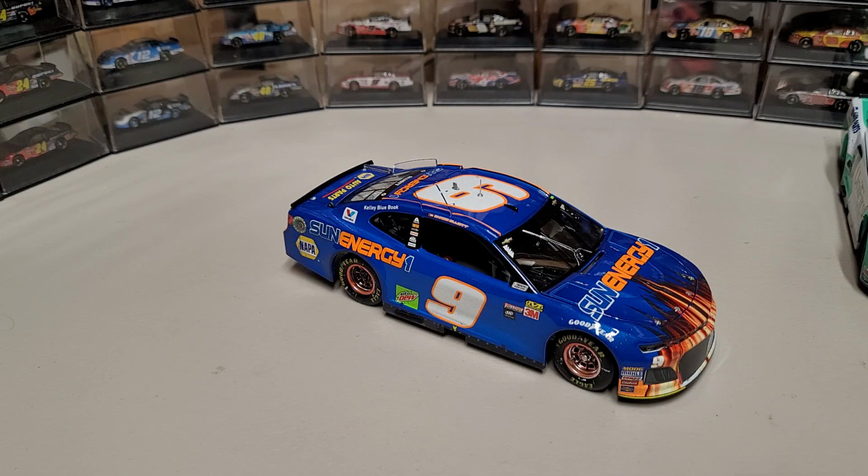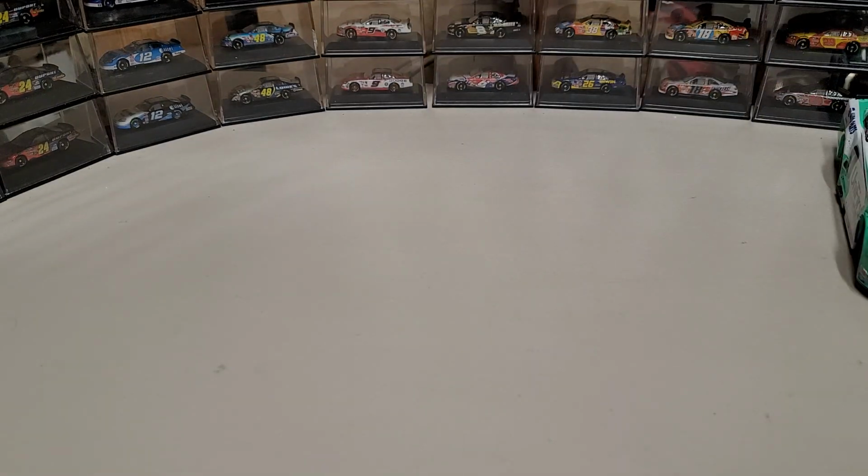I don't think it should go too much higher, but I also didn't think it would reach above market value at any time. I thought it would always be low because of how many they made, so I was wrong. So, again, 225 is what I saw this trending in the Elite car at. So, again, give or take $20, that's about the fair price range you're going to be seeing. So next on the list, another car that was showing at the 225 mark. Let's see, here we go.